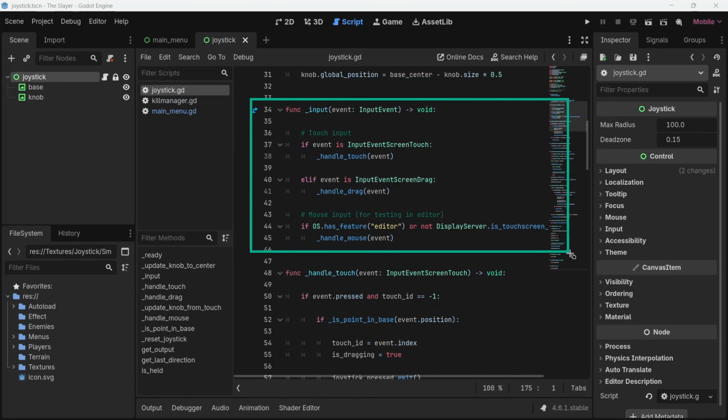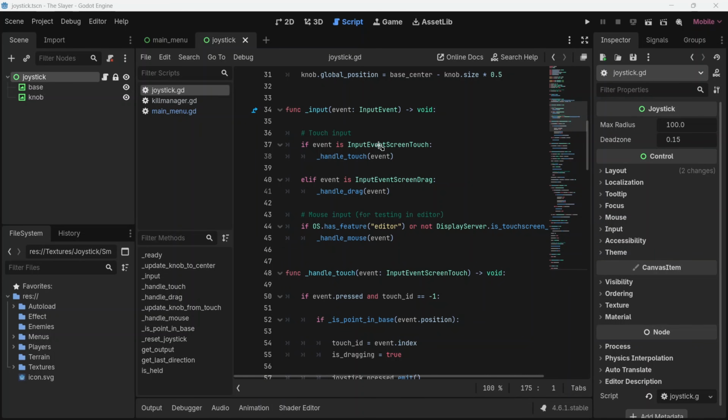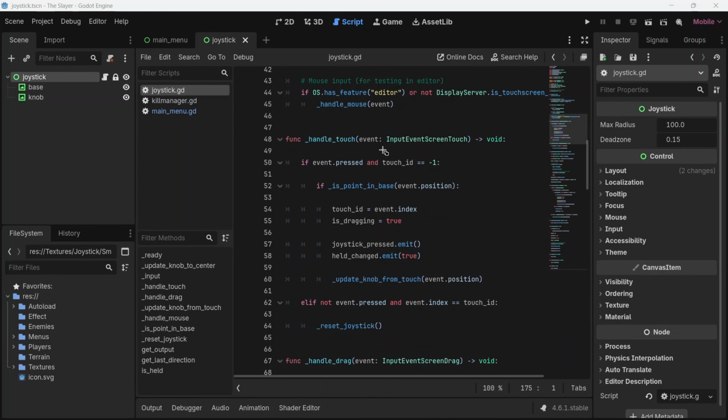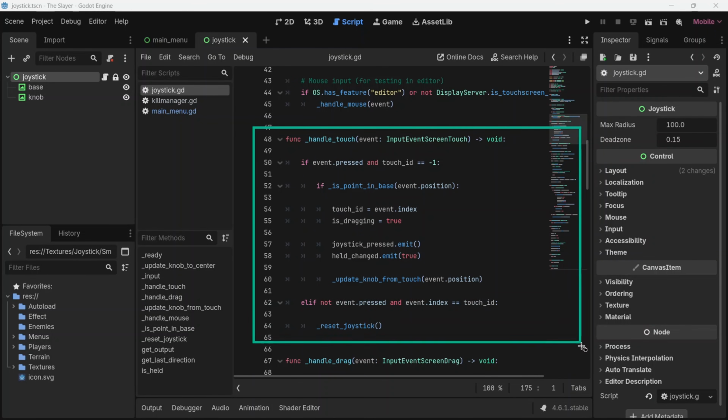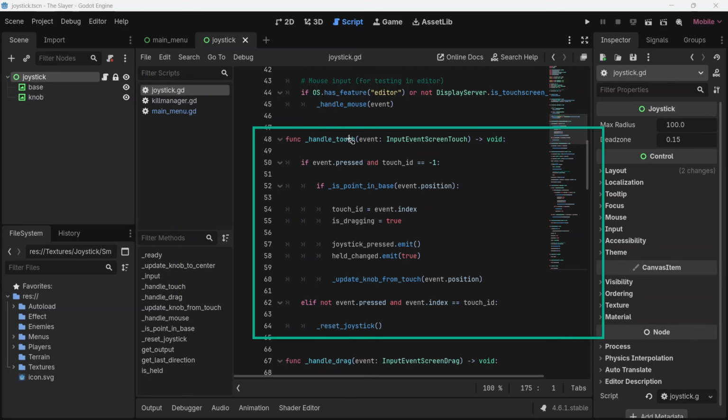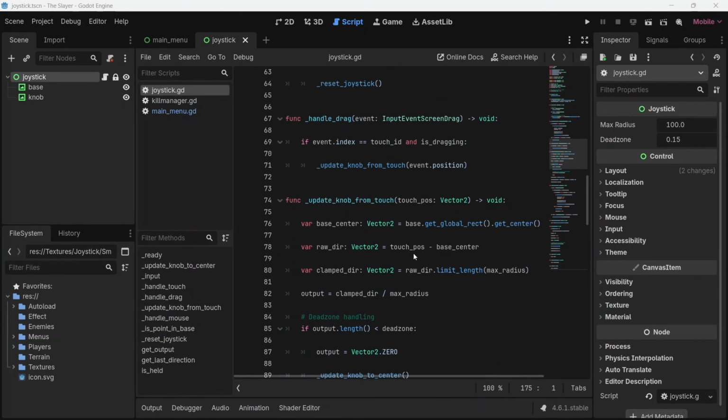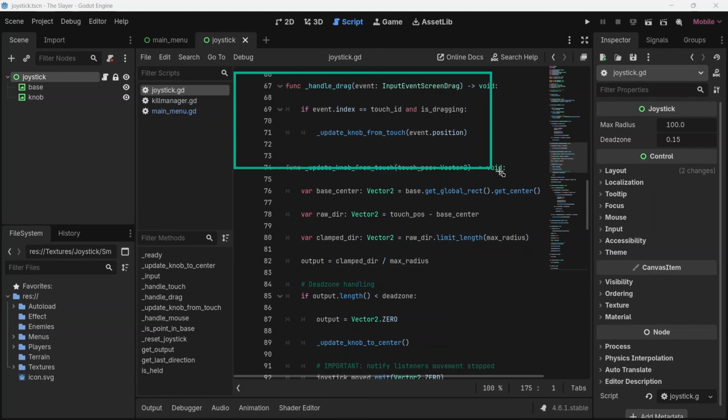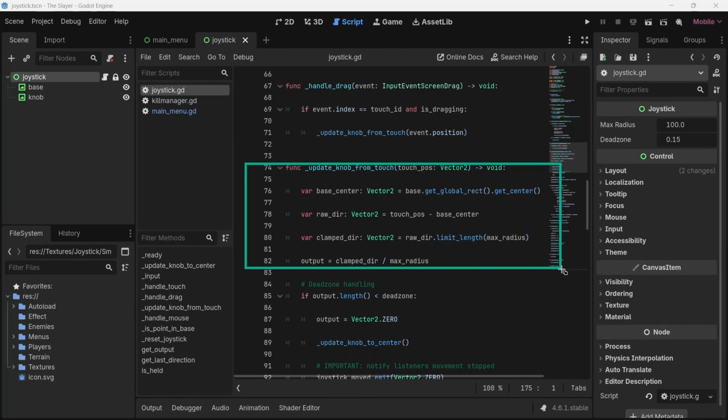Same for the x-axis. If you go right, it's positive. If you go left, it's negative. So basically it sends those signals, or those coordinates, to the player script, even though we haven't made it yet. And a few functions, like handling the touch, and when you release the knob, it goes back to the center of the base. Basic things like that.